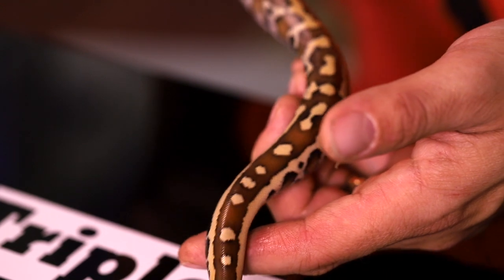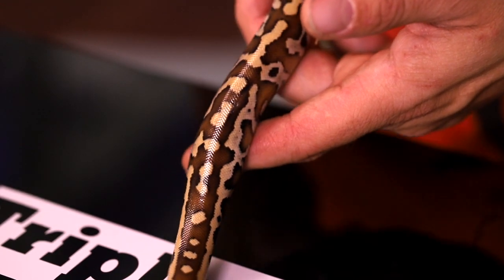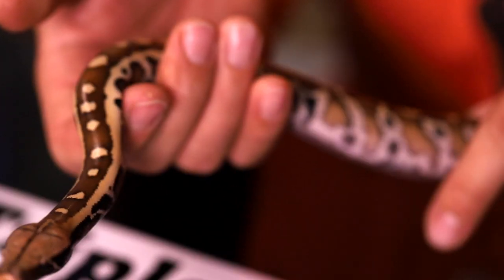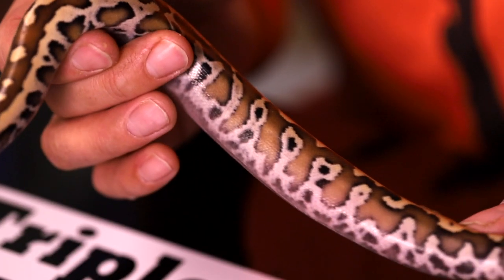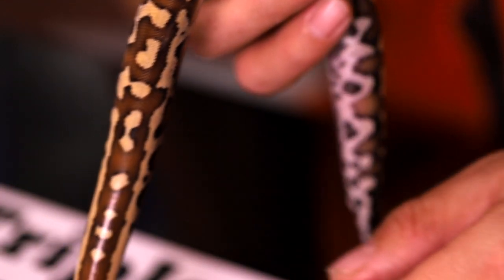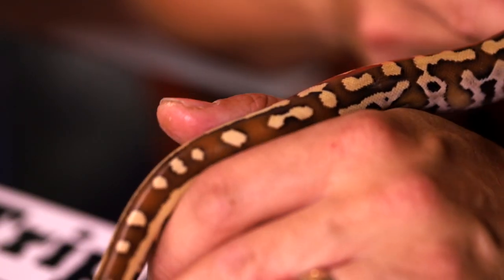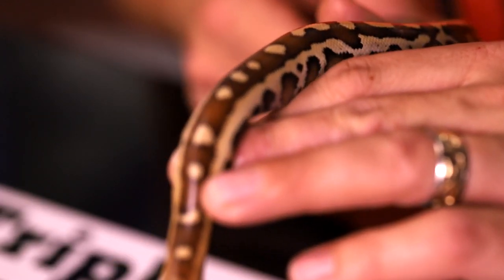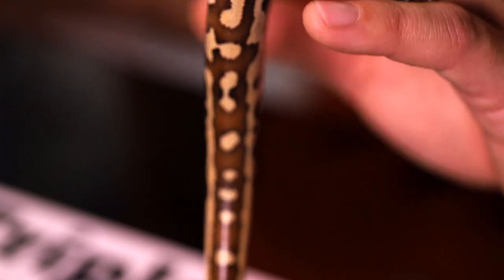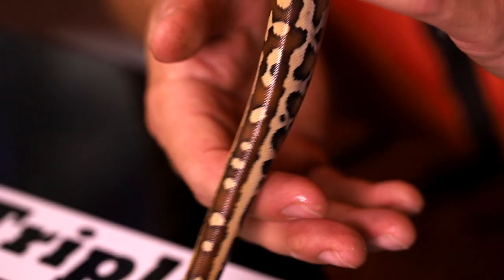Here we go, male normal number three. And this is the darkest of the three normal males. You can definitely tell that when you look at his side pattern, you see the amount of black that is outlining his pattern. He's got just a lot more black tipping on that pattern and tends to give him more contrast, and probably the least complete of the dorsal striping. The top of his dorsal is very broken up.